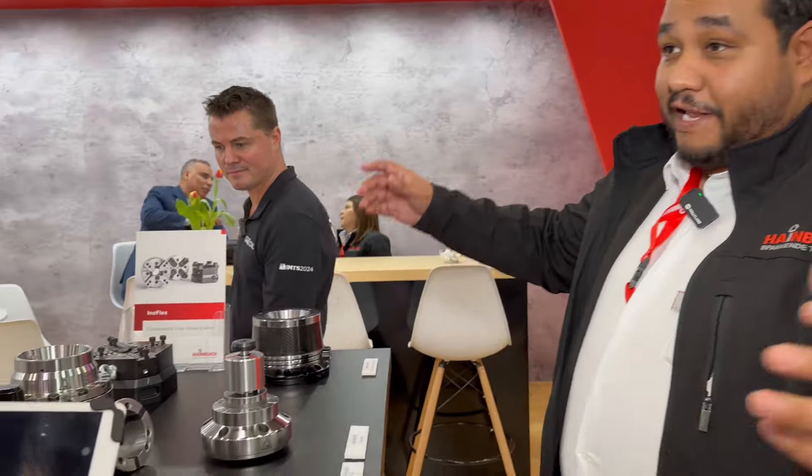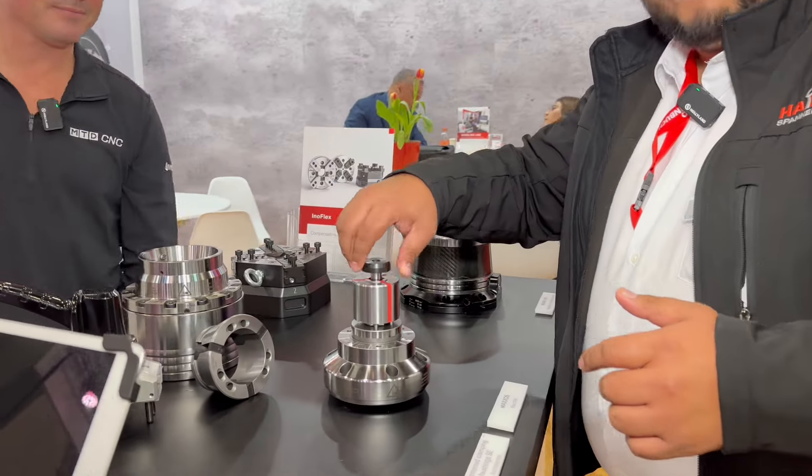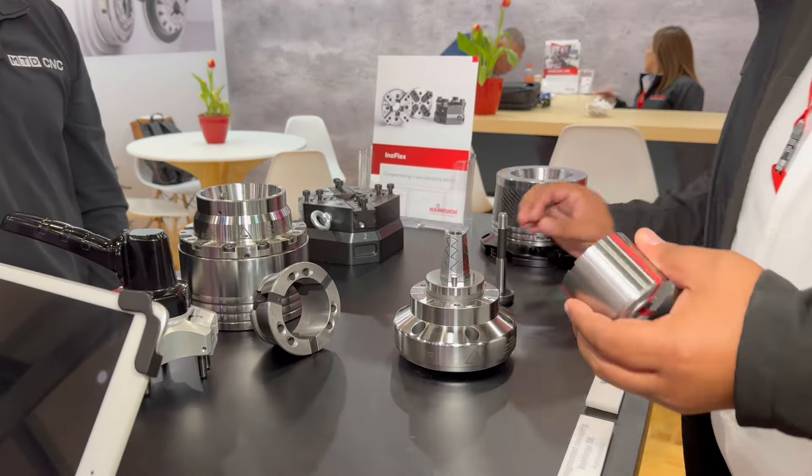The Mexico market right now is 60% special and 40% standard, so we have a lot of experience handling special products. But today I want to introduce — I think it's a known product, but I think for the Mexican market it's very important to know what is the next evolution of Mando. Because we have right now a success product that is Mando and the people love it. But now we have the next step, we go further. I want to show you because it's the new thing that we have.